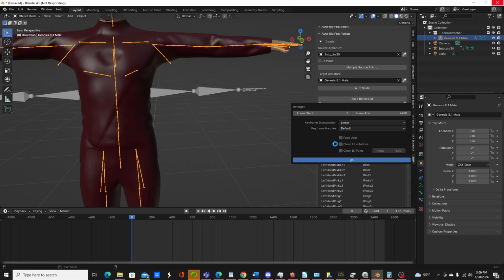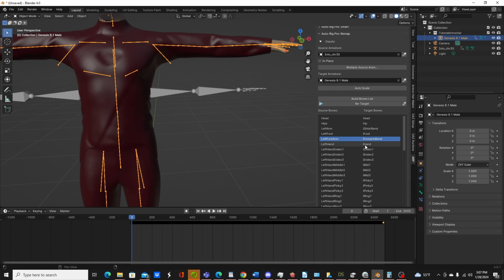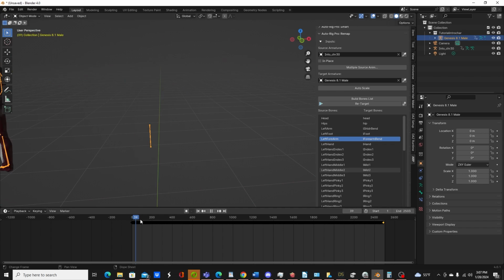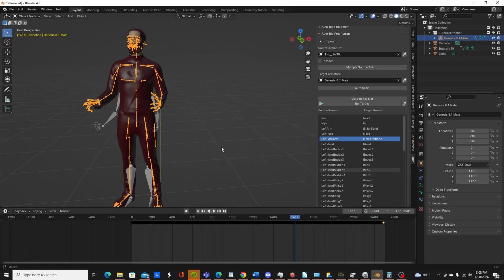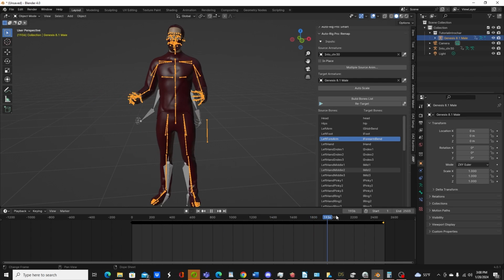Usually your Blender session will become unresponsive, and when it becomes responsive again, usually this window will disappear and the remapping is done, and your new armature will have keyframes. So I'll be back in a moment. So we are back, and our character now has the body animation applied. So we're halfway through the process.